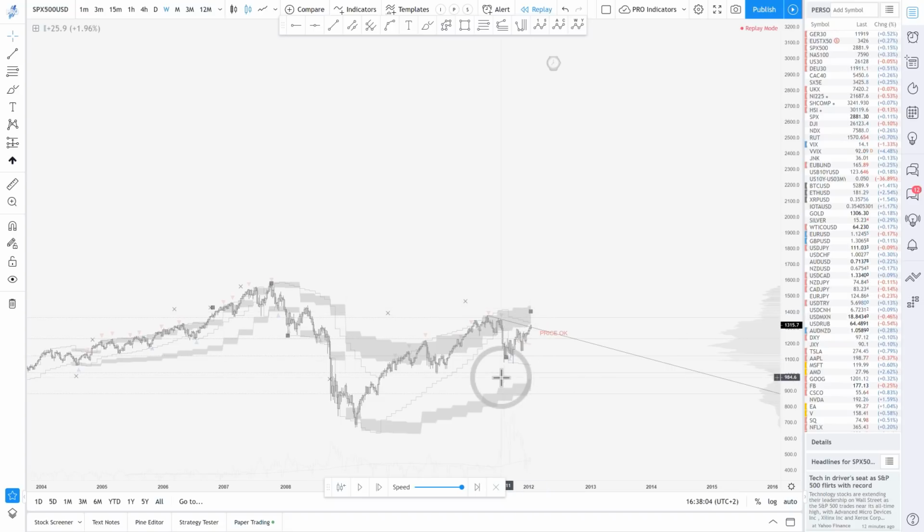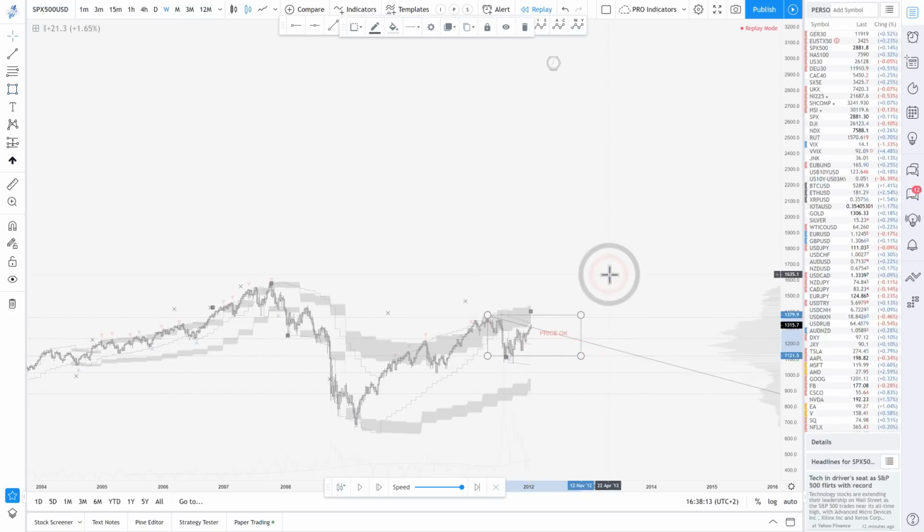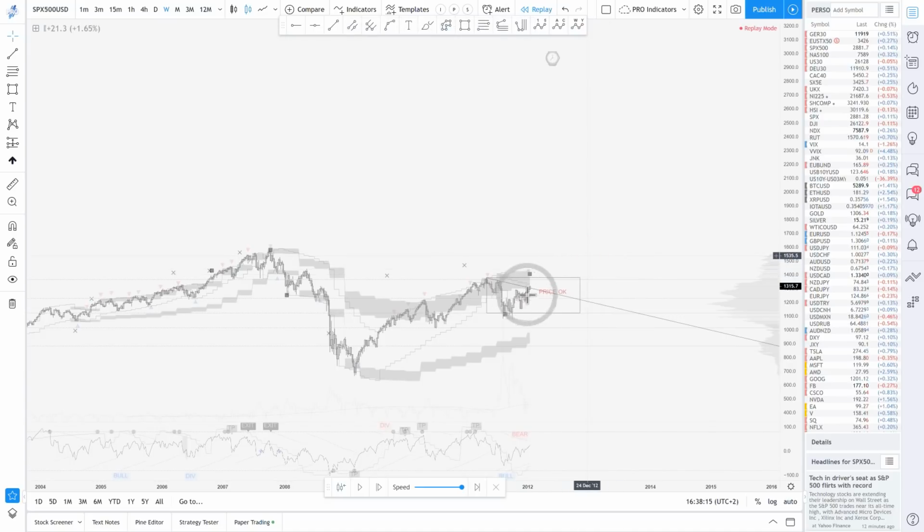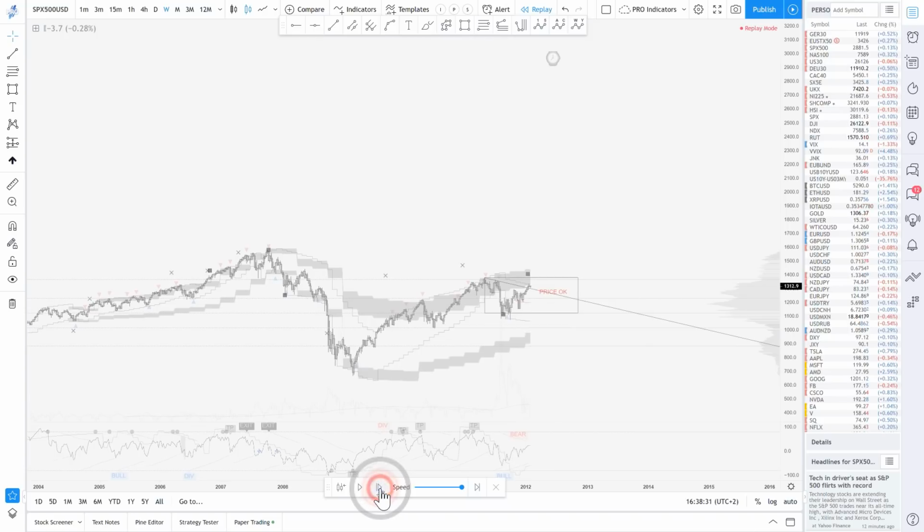What it tells you in here is that the range might have been defined. So what do you do out of this? You take a rectangle, and you know that anything that happens in there is just pure noise. You're just going to wait for prices to go either there and you sell, or there and you buy. If you have a long-term bullish bias on this market like I would have had back then, any pullback in here is something you're going to buy. All right? So now let's move on to see how it behaved.